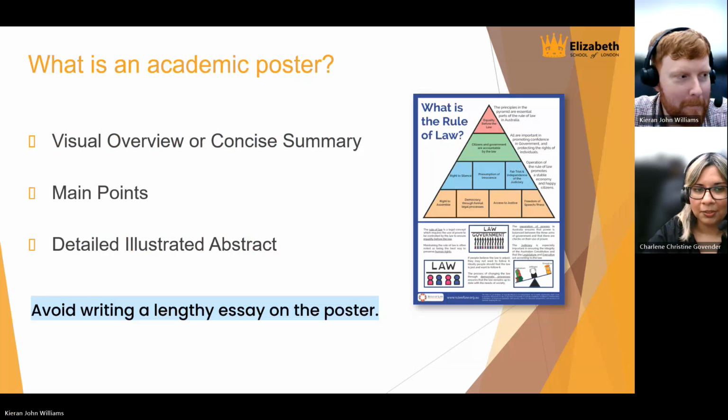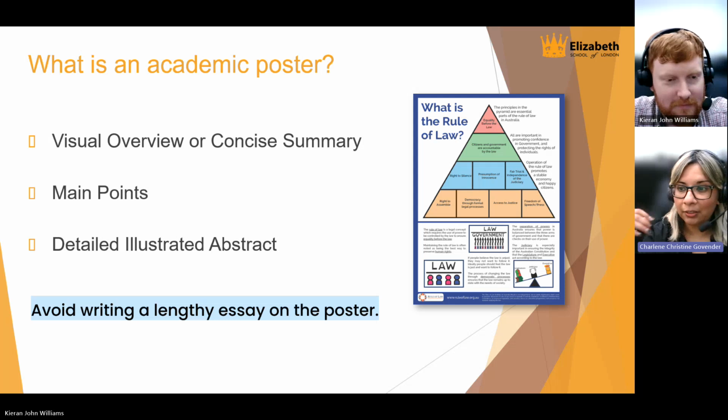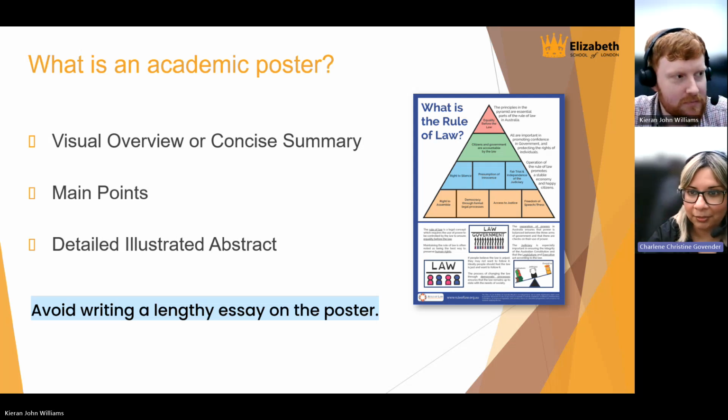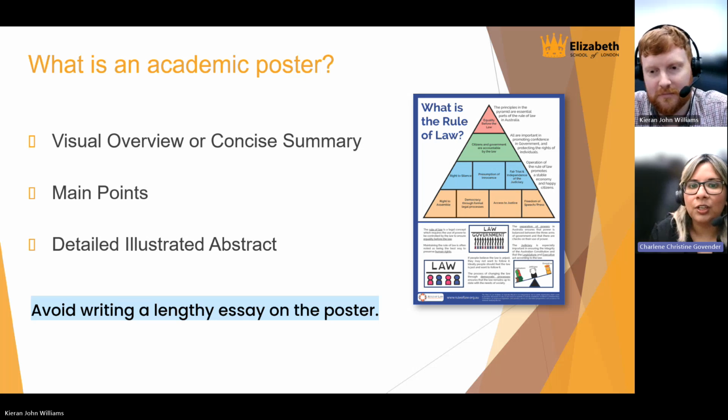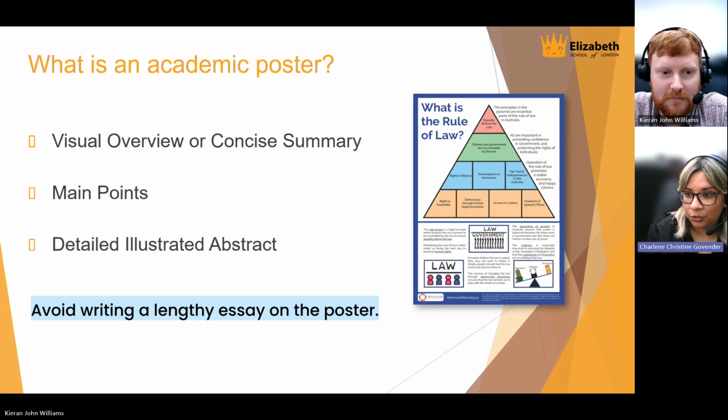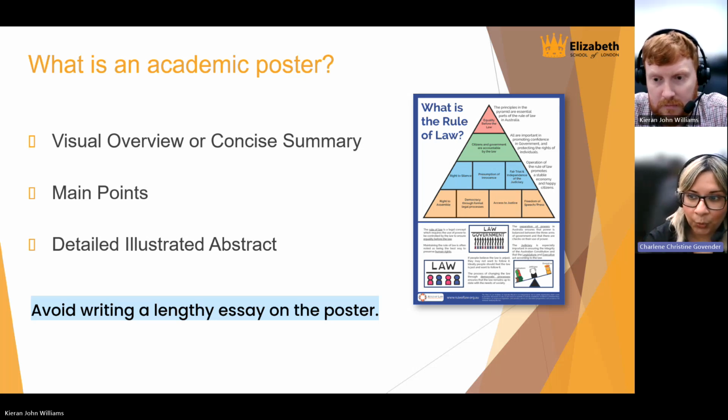Okay. So academic posters will contain a lot of information, but they can also be very aesthetic and pleasing to the eye. So we want to make sure that these look attractive and are easy to read while containing very important information. All right, so let's get into what is an academic poster itself. So basically, it has a visual overview of the information you're trying to portray, and it has a concise summary. So unlike your essays, where you have lots and lots of text, it's going to have short information in the form of bullet points, summarized information, and easy, quick to read.